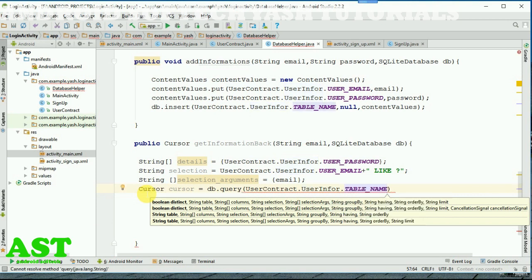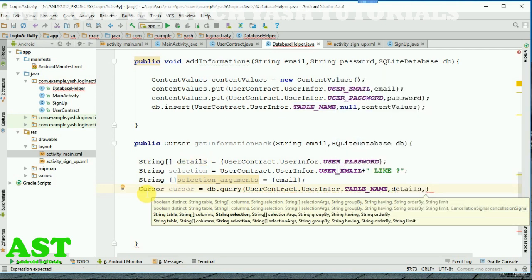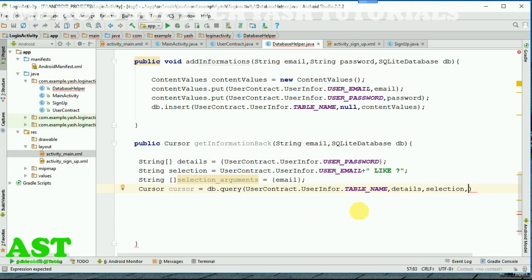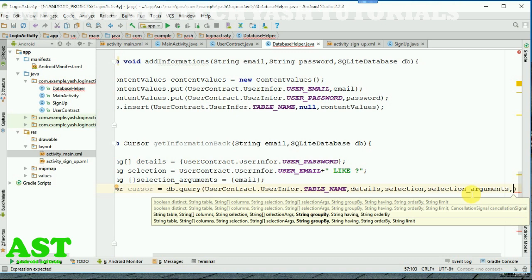The first argument will be the table name, the second argument will be our details, the third argument will be selection, and the fourth will be the selection argument. The remaining three arguments will be null.